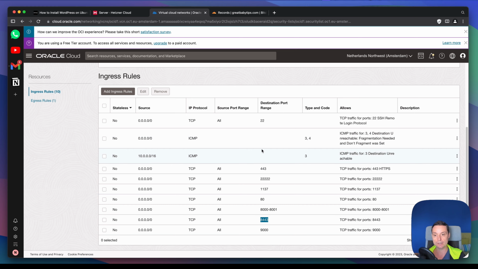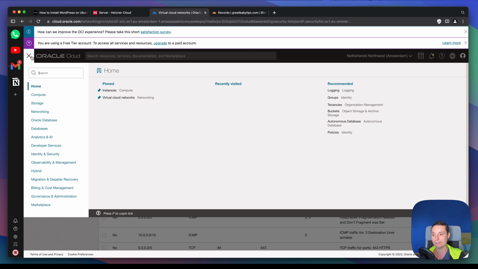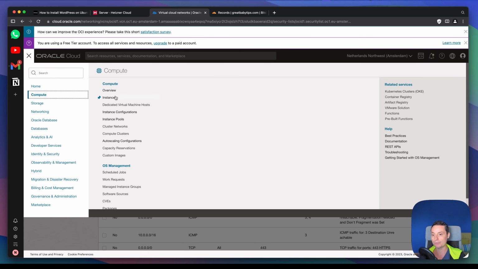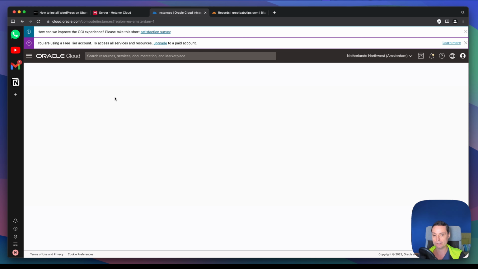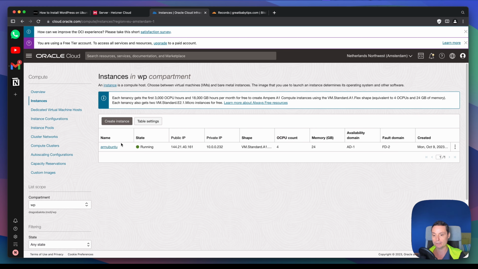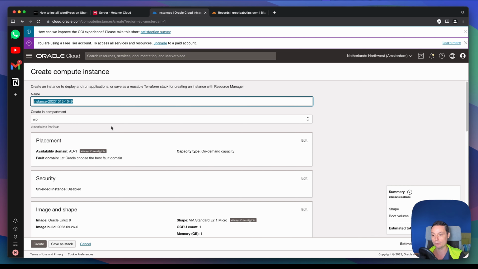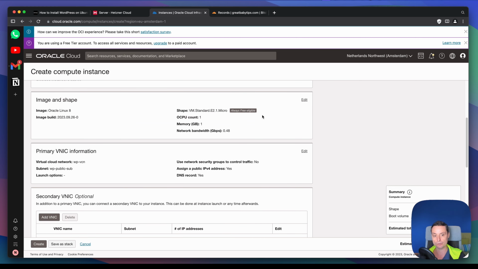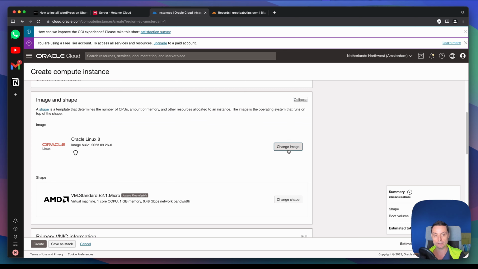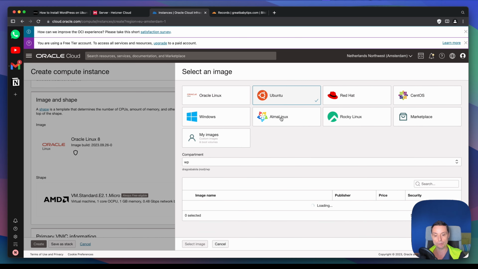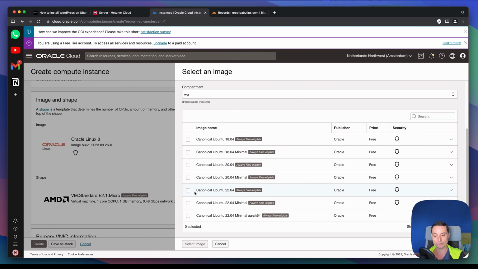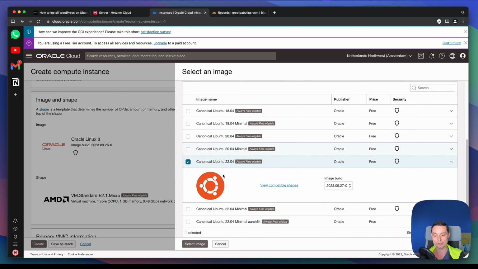After you have this set up, you will need to go and deploy your compute instance. Here, in compute instances, I already have one deployed, but let's simulate one. Here you have the name that you need to provide, and the compartment if you created one. You need to choose the image and the shape. For the image, go with Ubuntu Canonical 22.04.